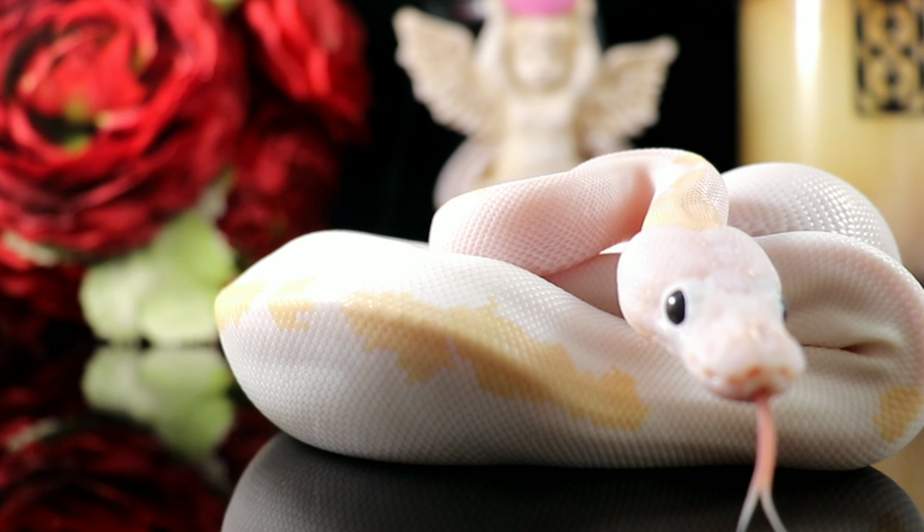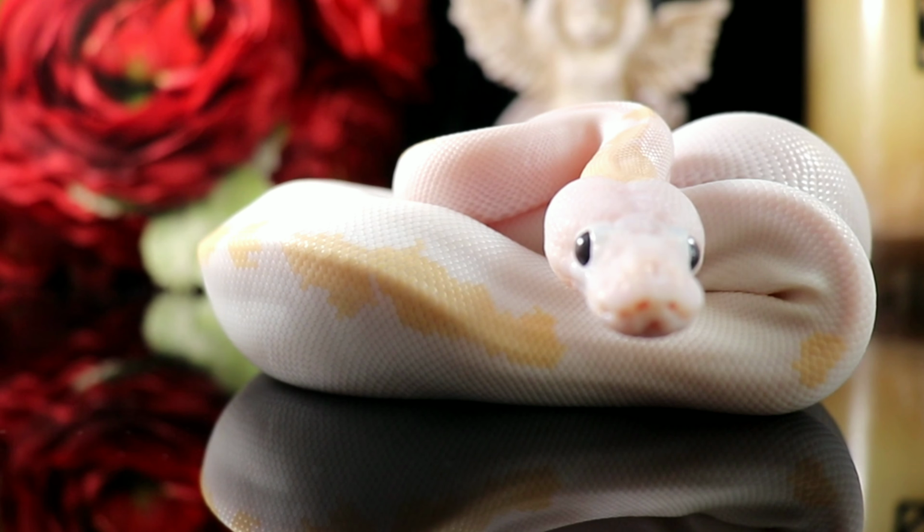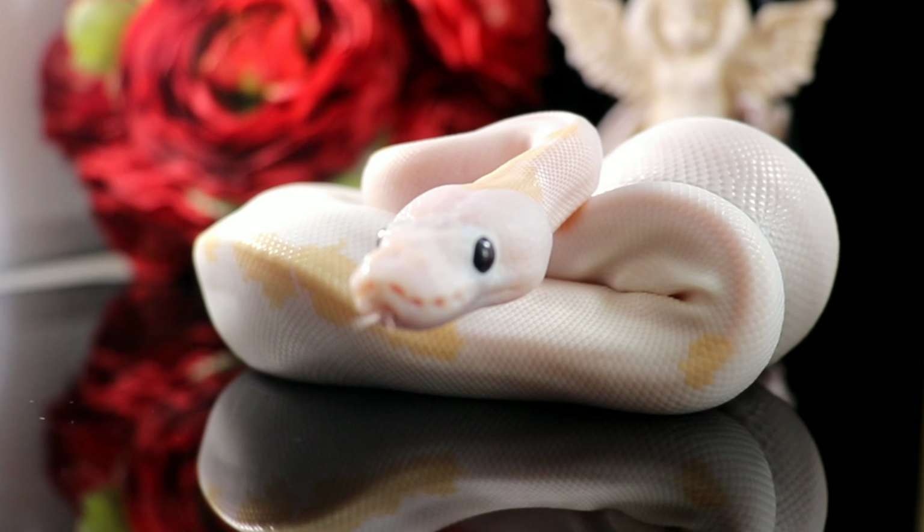Now, let's break it down a little bit. First off, like I said, there are three genes in this snake. One is the Orange Dream, another is Fire, and the other is Spider. So there are certain combos that I cannot include, because I can lose what I want to gain, be it pattern or color. For example, if I were to breed a Fire into this, or any combo that has Fire in it, basically I will get a leucistic snake. And being a leucistic snake, I can lose a lot of pattern and a lot of color, and hence that project wouldn't prosper. So I'd have to find something else that does not include Fire. So what other combos could there be?